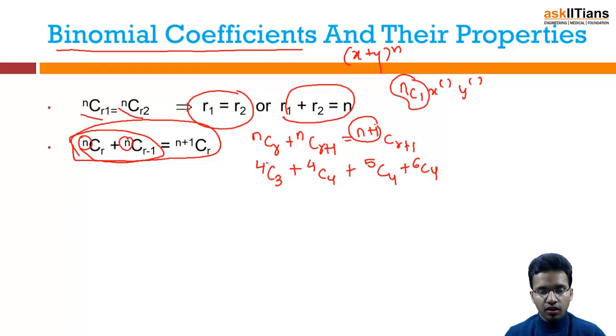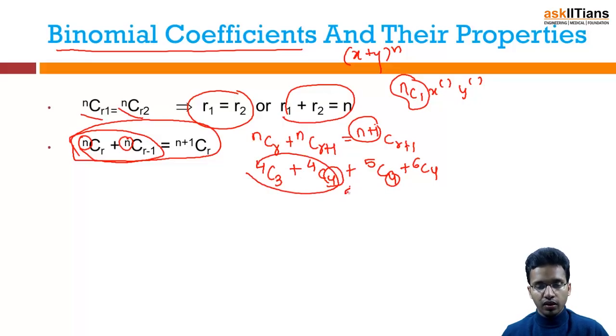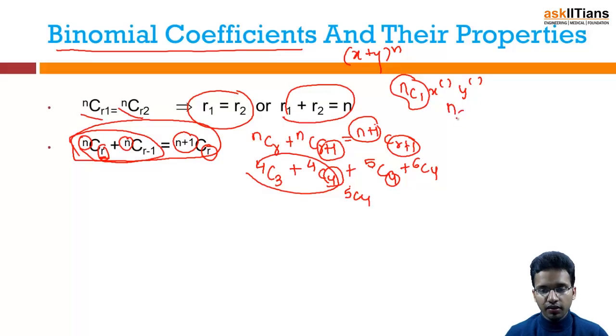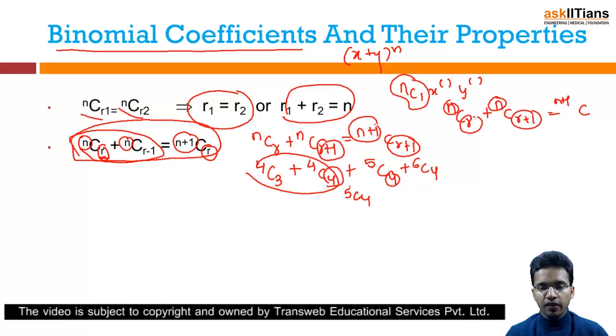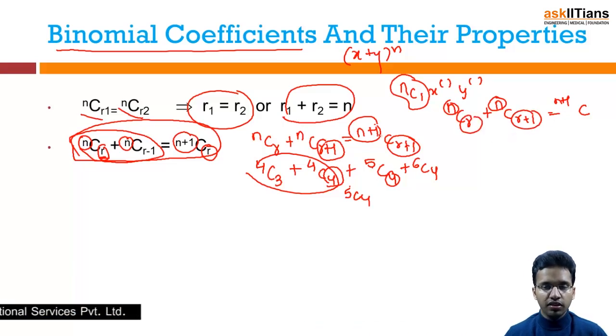We will see that when n is constant, we are getting it from one expansion. But when n is the same, how do we reduce this? When you combine these two, it forms 5C4. Now this 5C4 and the next can be combined, and this way the series will progress. As we see here, you have to keep the higher r. In this case it was r, so this will be the greater one, and you have to add 1 to that. Whether it is r minus 1 or r plus 1 doesn't matter: write C, increase n by 1 and keep the higher value of the two, if they are consecutive. But they should be consecutive.